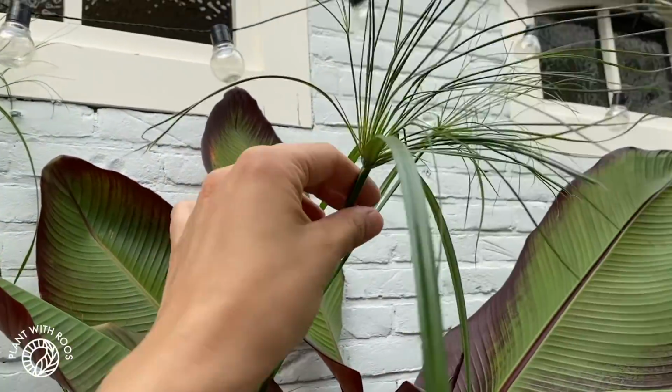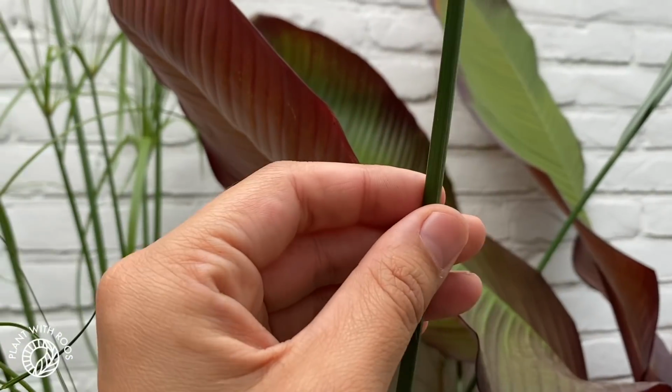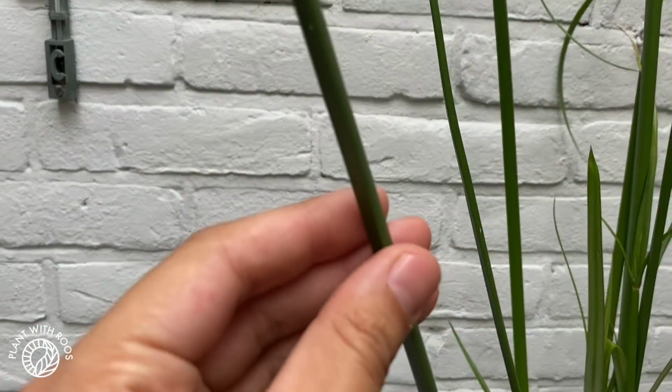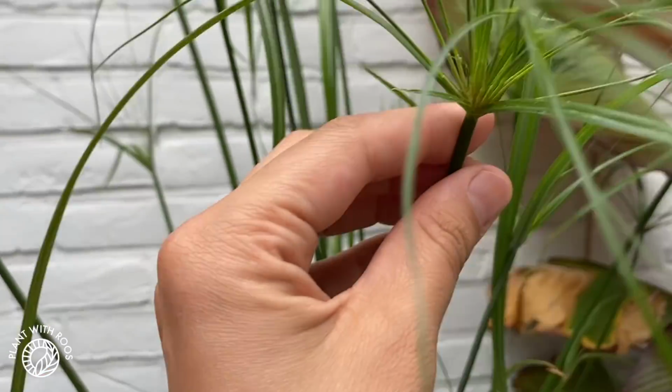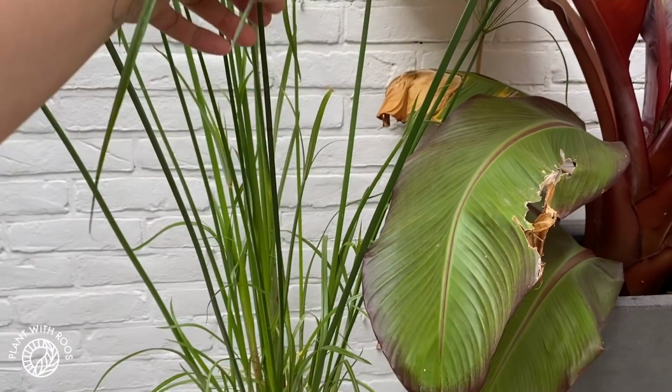Over here is a big papyrus plant. I forget the name, but these are a certain cool kind which are triangular in stems, which apparently is a different form than the one that's usually sold in garden centers and stuff, and it's getting really big. My father-in-law grew these from little seeds and then we continue to grow them, and this is how big they've gotten so far. His are even bigger, so they're really promising.